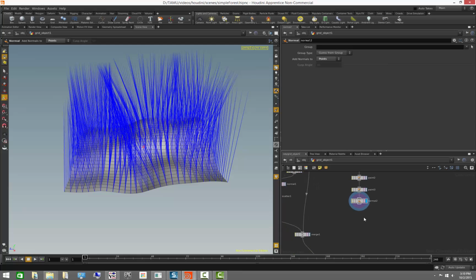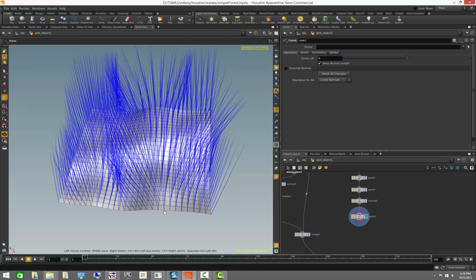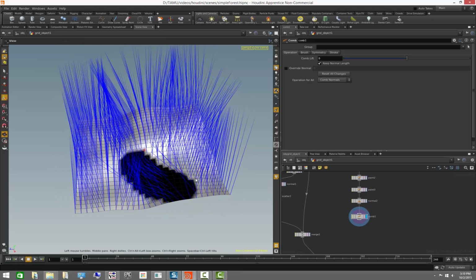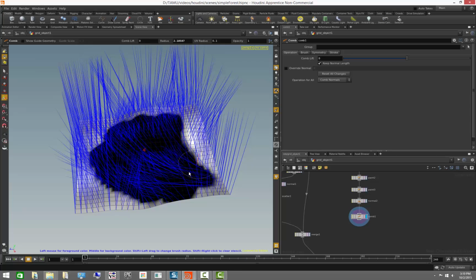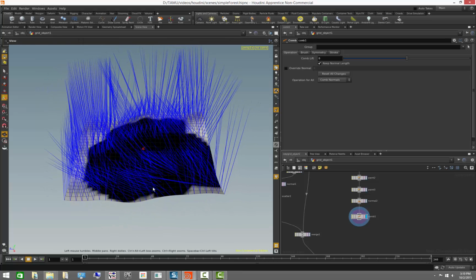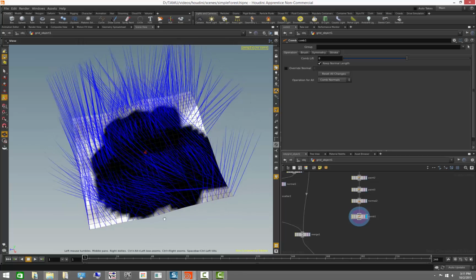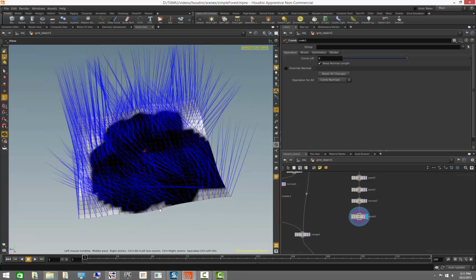Now for the normals, we can use a comb, as in combing your hair, operator, to come in and actually paint the normal direction, to be almost like brushing normals, if you will. Okay, so basically we can come here and we can start brushing the direction of the normals. It's pretty cool. The reason why we're getting a black mark here is not because we're actually painting black, but because we're simply modifying the actual normals of the mesh. Okay, so it's affecting the shading, as you can see.